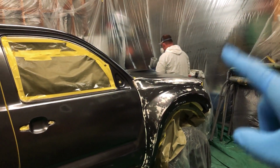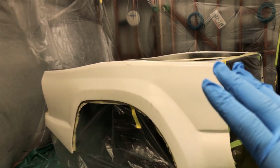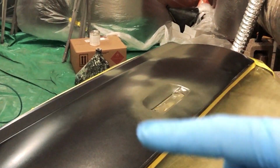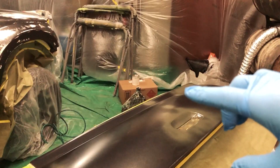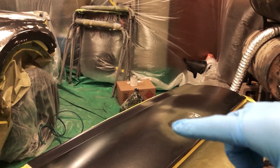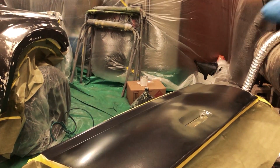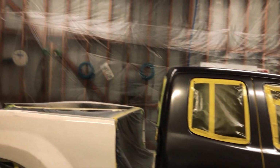Russ is going to go clean out that gun, and we have to let this flash for about 10 to 15 minutes. You can see it turned out really good, some really good coverage. This stuff right here is etching primer. There was exposed steel from when the tailgate was repaired and around the handle where it was prepped. We didn't want any exposed metal, so it's better to etch prime that so it sinks in and creates a good seal, and then prime over that with our specialty primers. So we're going to get that going, and we're going to start mixing product.